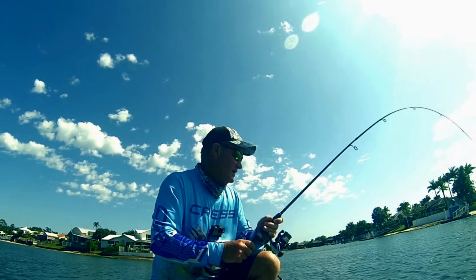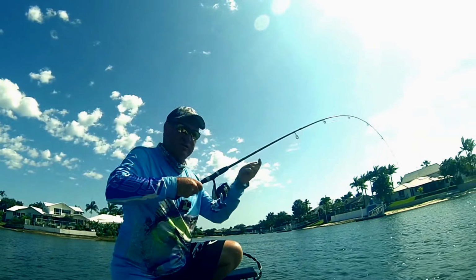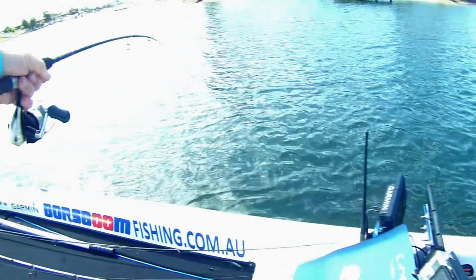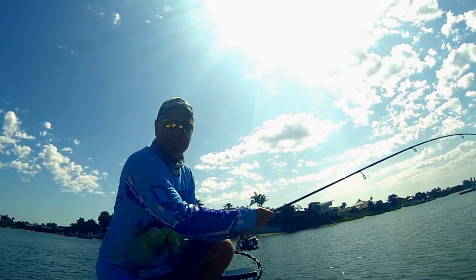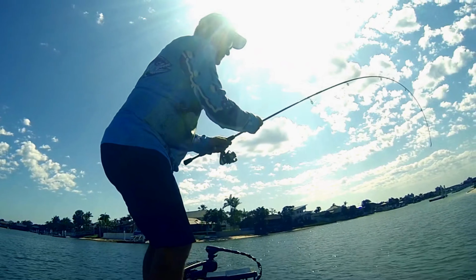Oh yeah, she's coming. I'm gonna need the net. Oh, she's not ready yet, man. Not wanting to snap it off, so I've just got to take my time. All right, let me get this net going. All right, get the net out. Thank goodness I got a bigger net, guys. But no, this fish is not coming at all. It's seen me. It's going straight down. And whew, it's a good fish.